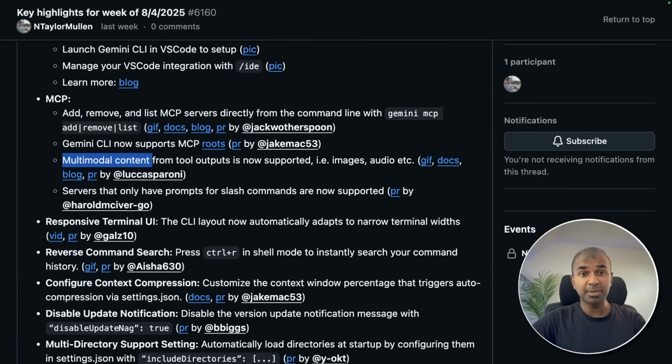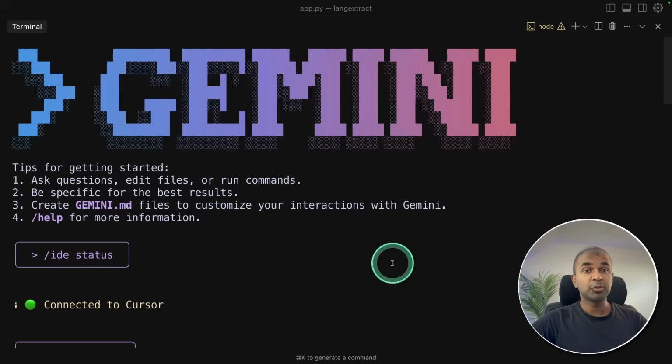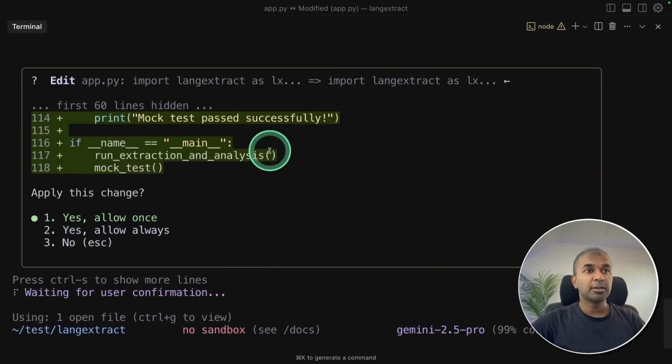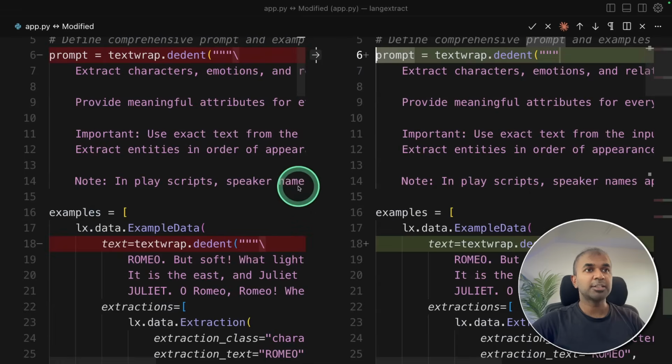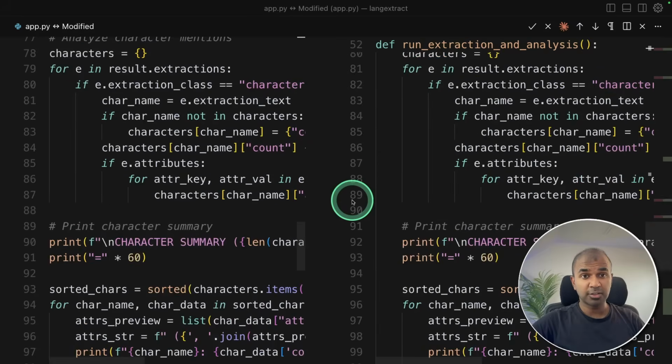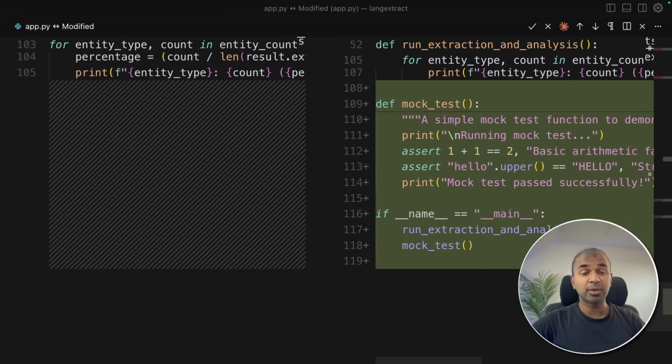I'm going to take you through step by step how you can install this on your VS Code or Cursor and be able to make modifications which are integrated with your Cursor. I asked it to make a change and you can directly view that change in Cursor or any code editor of your choice. That's exactly what we're going to see today.